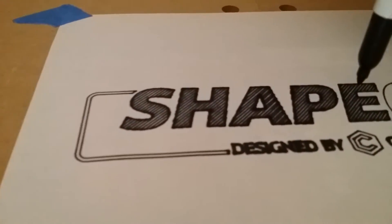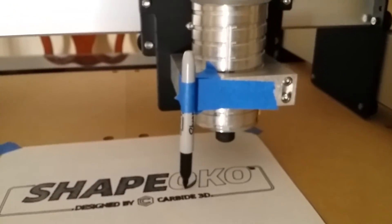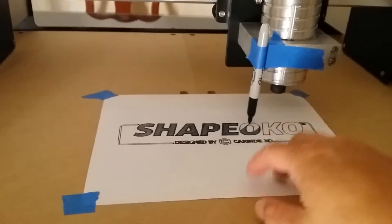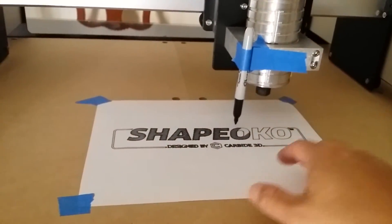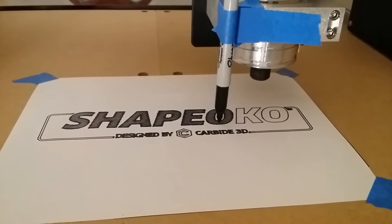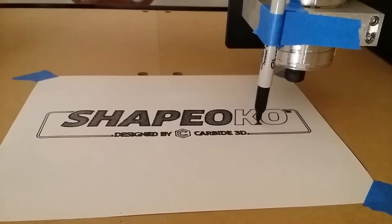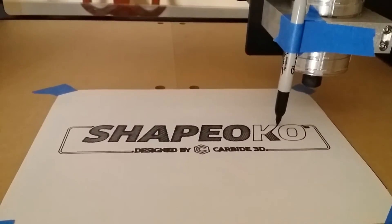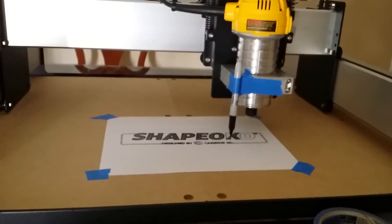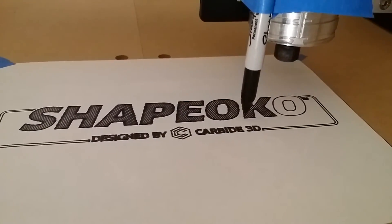It is drawn a little bit outside of the lines, but I'm guessing it's because my tape and my permanent marker, it's moving a little bit. And with the inconsistency of the board, I have a piece of like another thicker paper underneath, or newspaper advertisement to prevent the marker from bleeding through the paper. Also my table is moving a lot too. This is a first test, temporary test in my dining room.